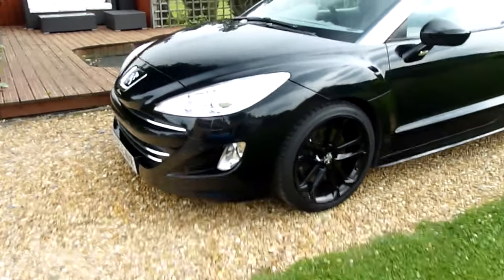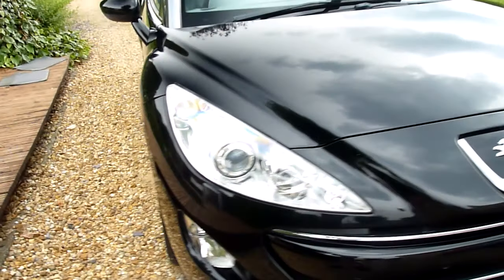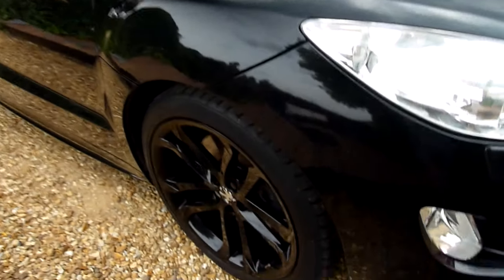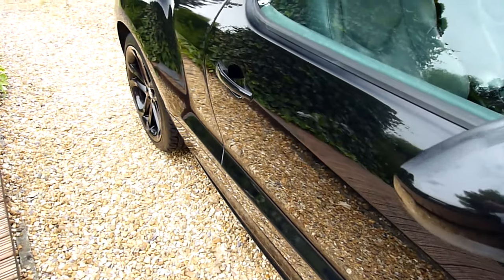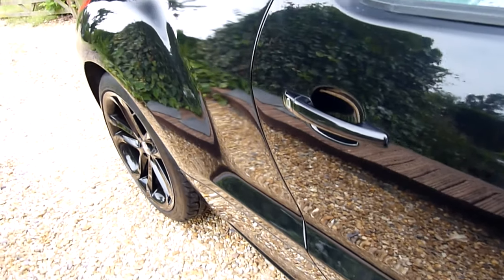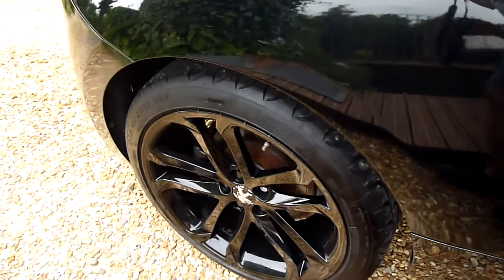Have a look around it — have a look at the condition, starting on the front wing here. No marks, dents, scratches or anything on there. Really lovely. Front wheel absolutely perfect. Coming along the driver's side — super shine in the paint, look at the reflection on that. Such a good looking car these, they really are.